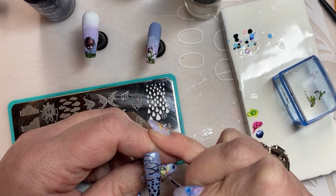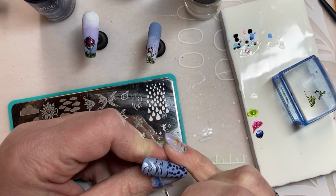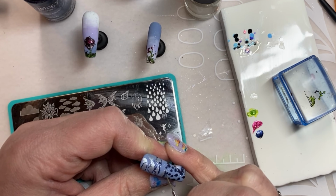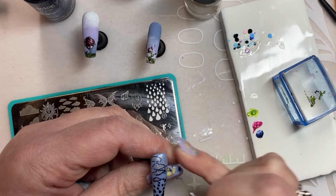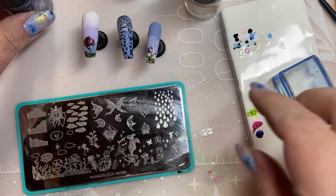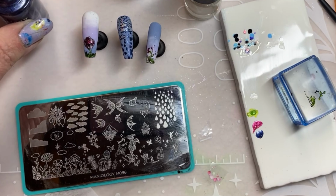So I'm also going to go in and do a coloring book kind of outline on these clouds just to give them a little bit. I felt like they got a little lost on that blue background. So I touched those up. So now those are done.